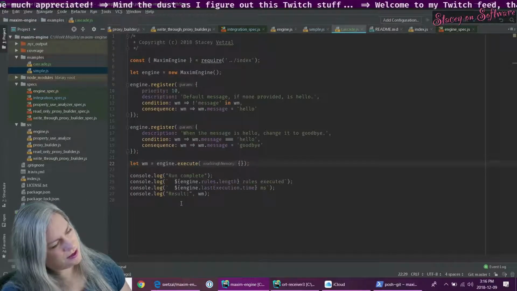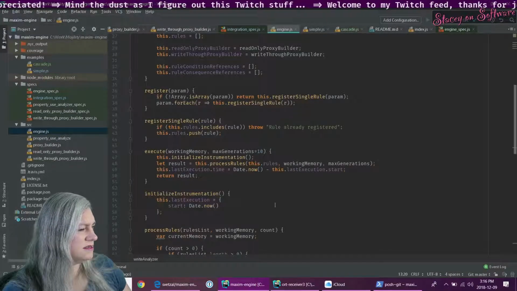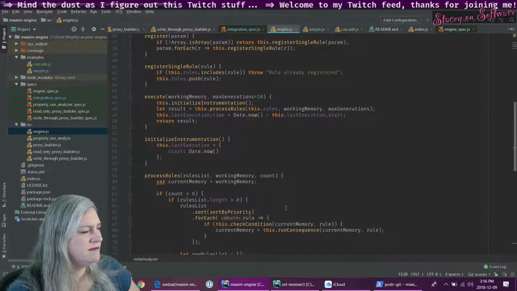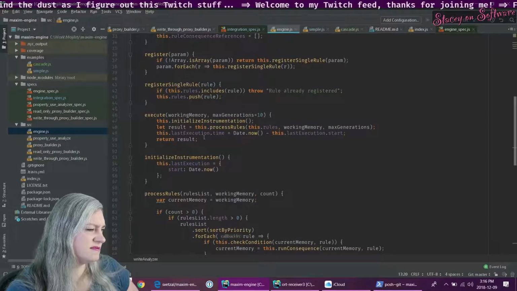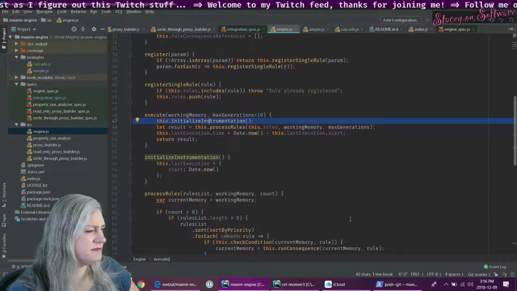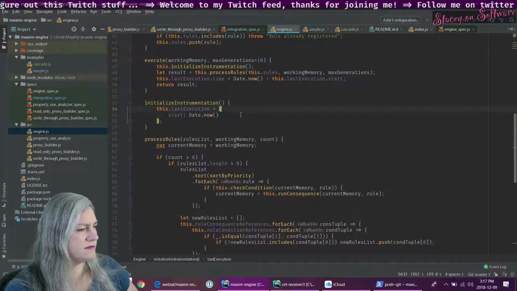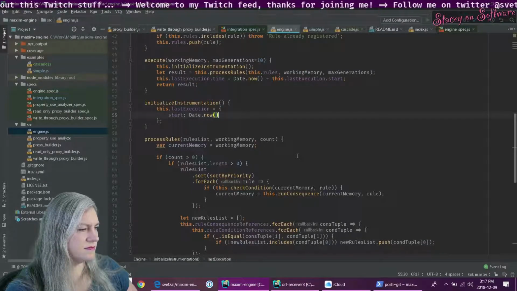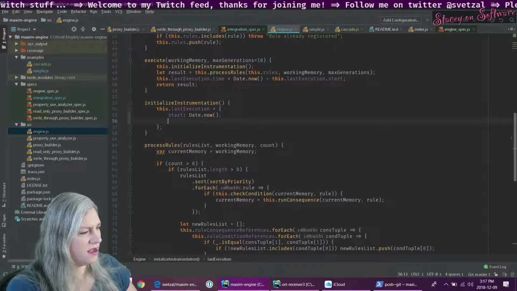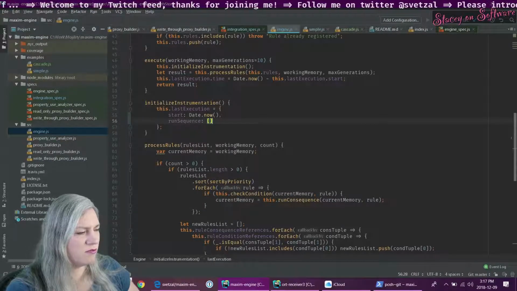So right now I've got last execution time. I've got the setup of the instrumentation. What if we had a run sequence? That's an array we can push to.